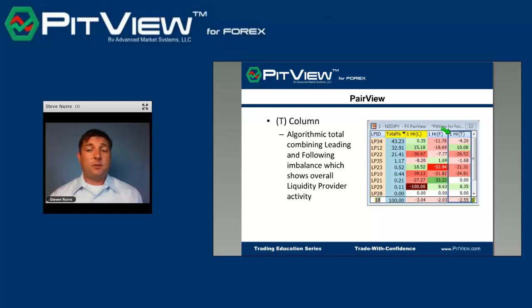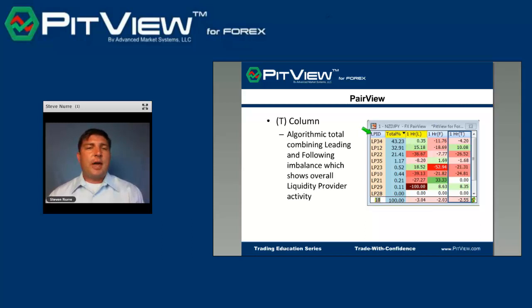That's a column that I tend to personally use myself, although many of our PitView traders might look at individual columns as standalone indicators. So again, the total column will give you, based on that algorithm, the total, you can even call it sentiment, of the buy and sell imbalance for each individual liquidity provider. And again, right down here at the bottom, it'll give you a total based on 100% of liquidity provider activity of what side of the market it favors, whether it's a buy imbalance or a sell imbalance. So down here it shows obviously a total sell imbalance of a negative 2.55 towards favor of the ask price.